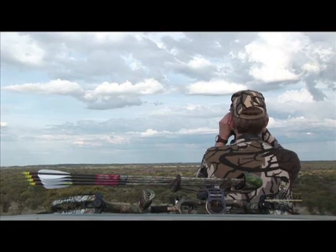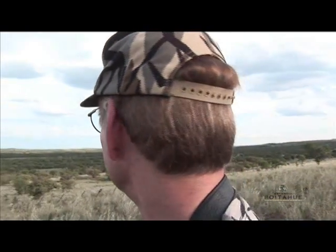Okay, right now we're standing up on the side of the hill, looking out over where the buffaloes like to hang out on this ranch. And it's really hot today. It's up in the mid 80s, and they're hanging out in the shade, and we haven't seen any yet. But we're going to take off and start to go down into the lower area here, underneath the trees, and see if we can spot some.